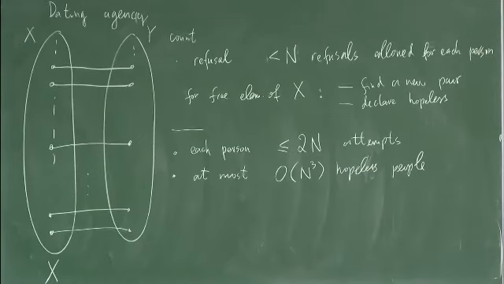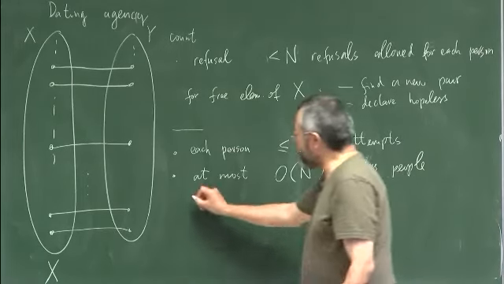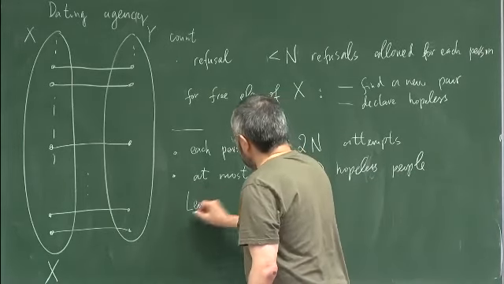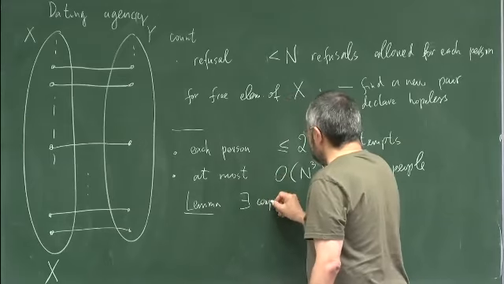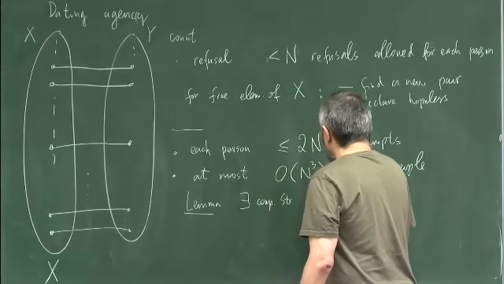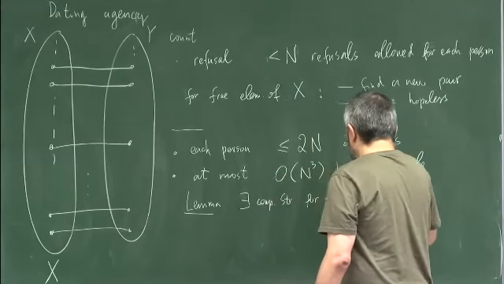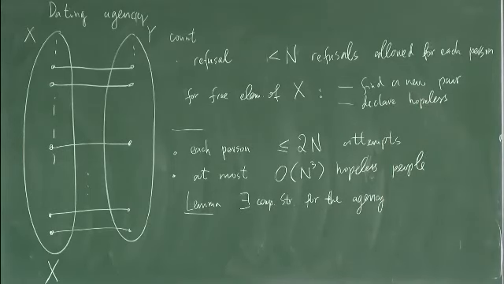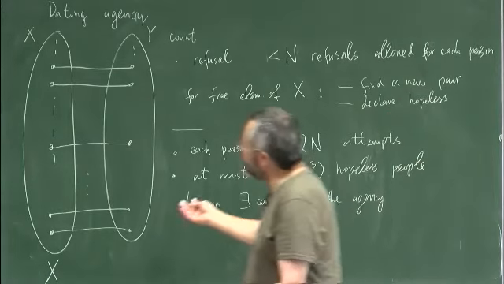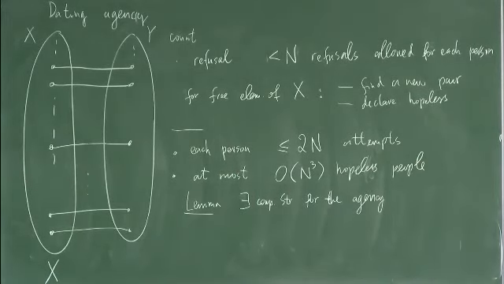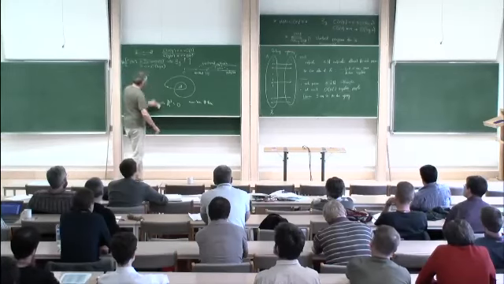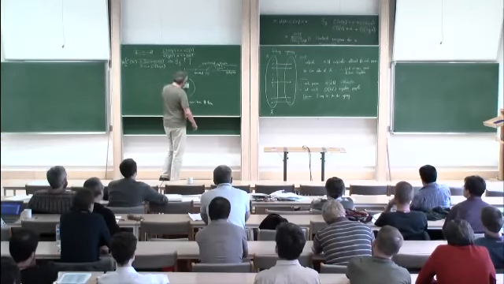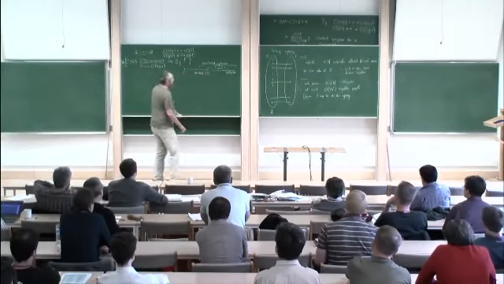So that's all, and the lemma says that there exists a computable strategy for the agency. So the agency can do the job. And it's quite clear, let me explain why it's enough to prove the theorem. So how do we apply this to our case?